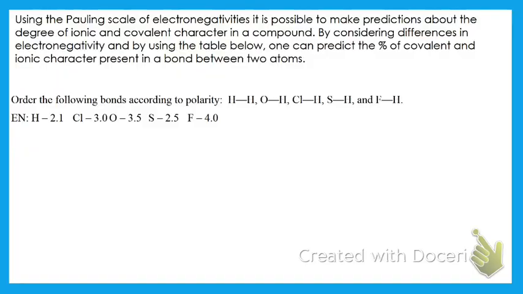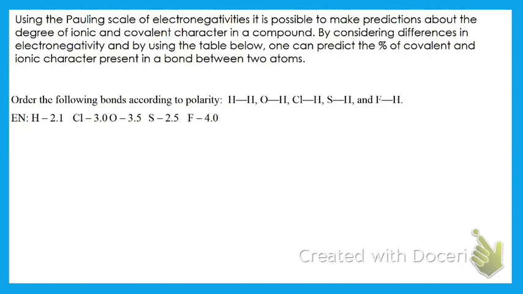Oh, you have a question? Yeah, so what does that look like on the AP test? Do they give you the values of certain elements? If they want you to calculate that, they'll give you the values. They don't expect you to memorize any electronegativity values. They do expect you to know that fluorine is the most electronegative. Yeah. Okay, they do expect you to know that.